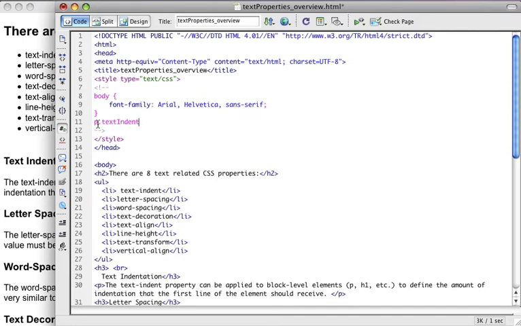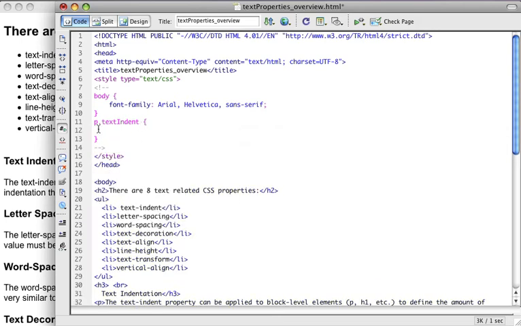You may remember that by defining the tag prior to the name of the class, it's going to only really affect the paragraphs, which is kind of nice because here I'm isolating it to affect paragraphs. So if I put a class on the paragraph and the header, and I'll demonstrate this in a moment, it will only affect the paragraph.